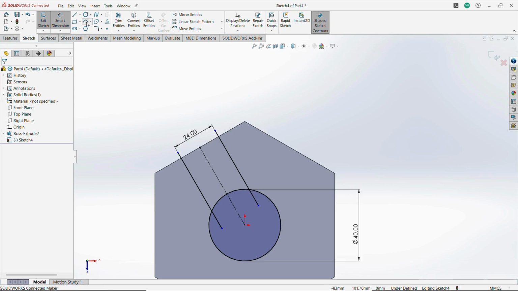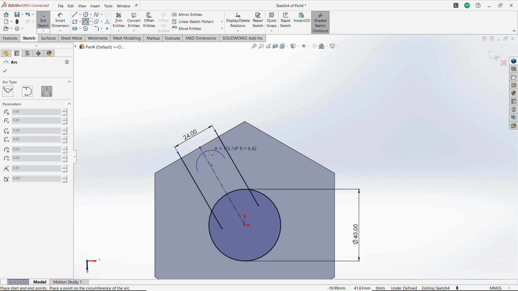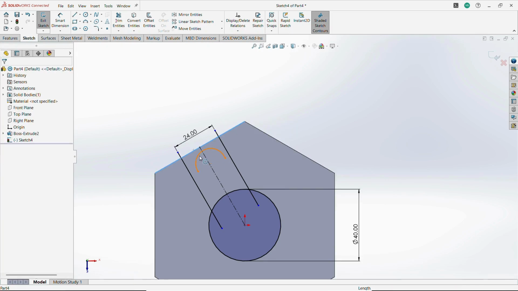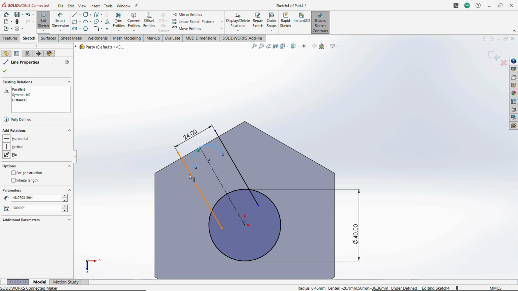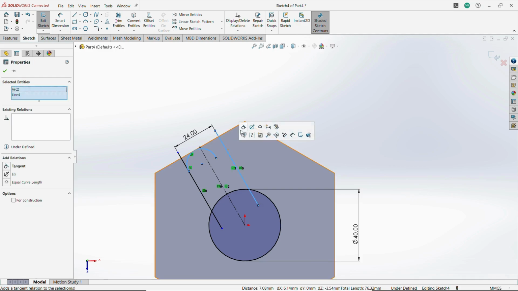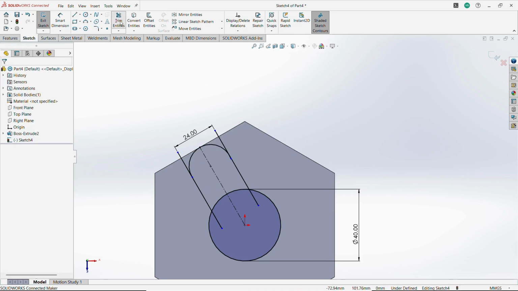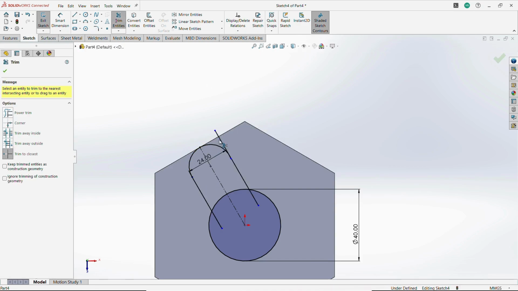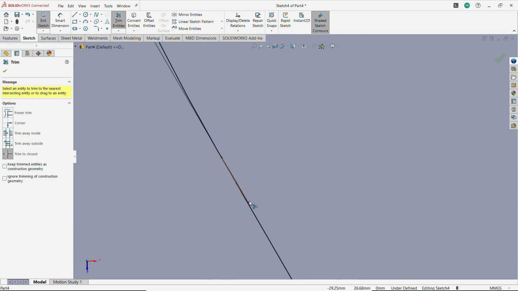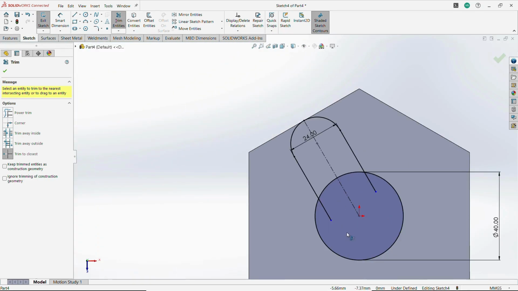Then draw an arc profile, a 3-point arc. Draw a rough profile first, then fix this with a tangential connection at three different sides. This is the first one, initiate the tangential constraint, then fix this with the tangential constraint on the opposite line profile, same as another opposite line profile. Once we fix these three positions, then trim the excess entities. Here, we can use the normal trim entities, that is quick trim, or we can prefer closed corner. Here I just trim the excess portions.